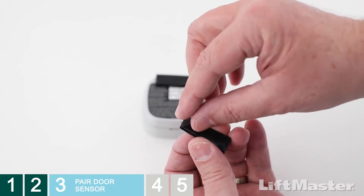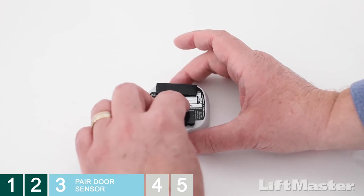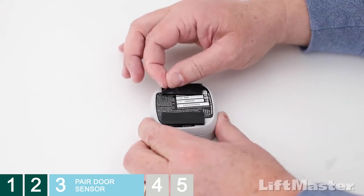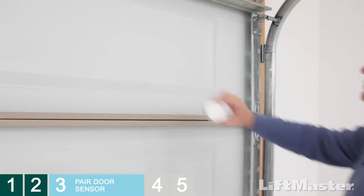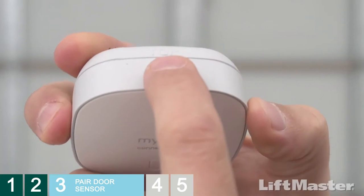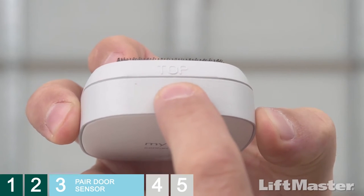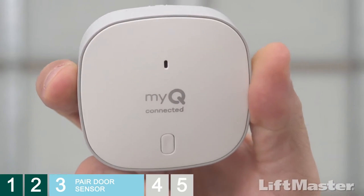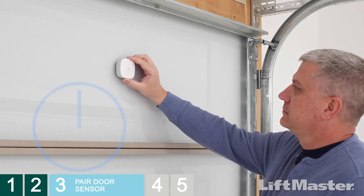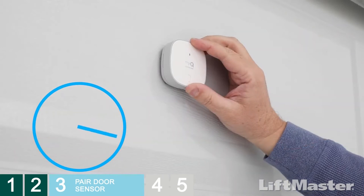Peel off the film on one side of each adhesive strip and press firmly to attach them to the door sensor. All set. Now, peel off the remaining film. You're ready to mount the sensor to the door. This is important. Find the side of the door sensor marked top. Top must always face up. You'll know you have it right because you'll be able to read the myQ logo. Press the door sensor firmly against the garage door for 30 seconds to make sure it is securely mounted.